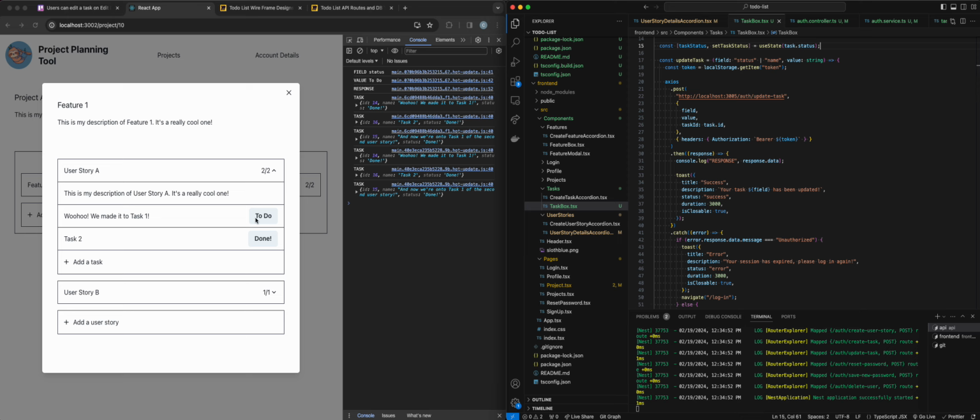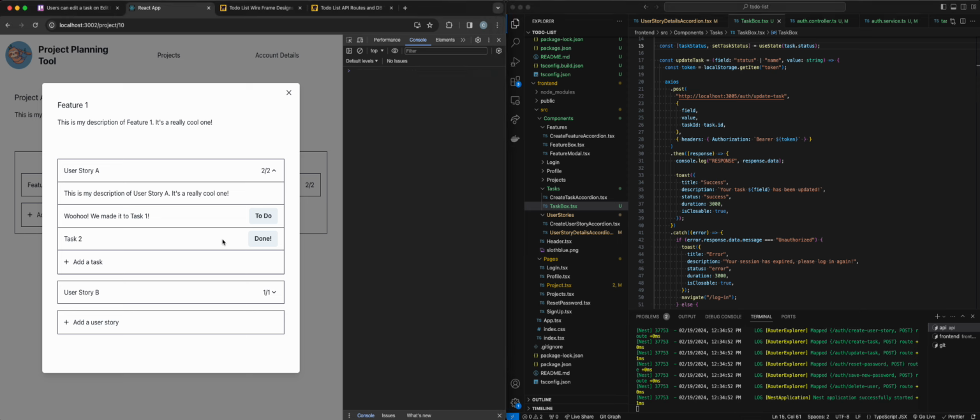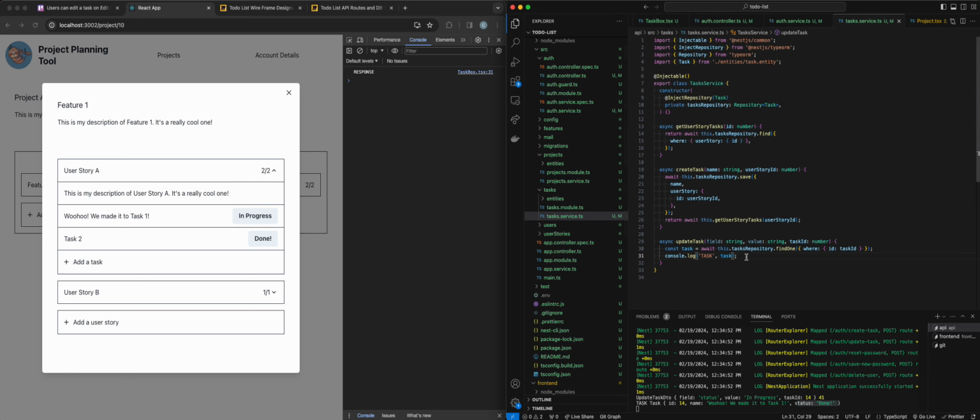All right, so let's go ahead and click here, and we're going to click to do. We can see that our update task DTO that got sent in is we wanted to change the status, which is correct. We wanted to change it to in progress, which is correct, and we send that the task ID is 14 and the user ID is 41. We went and got the task with ID 14 and we got the name and the status. So let's go ahead and work on changing it now.